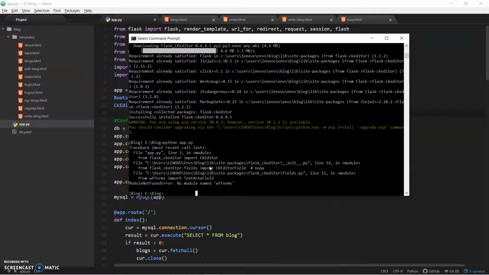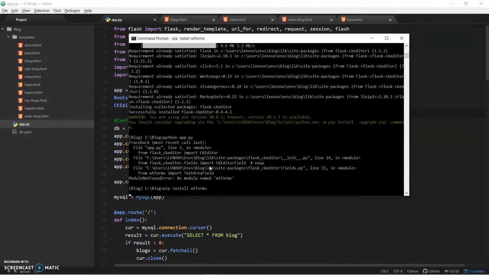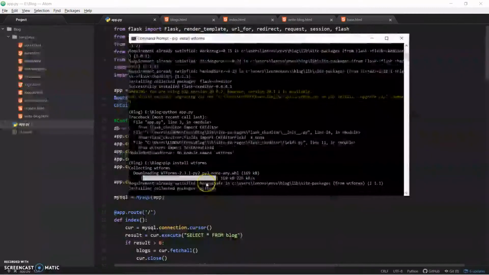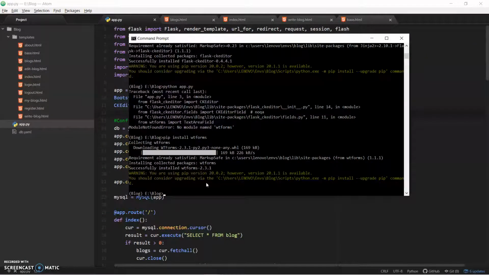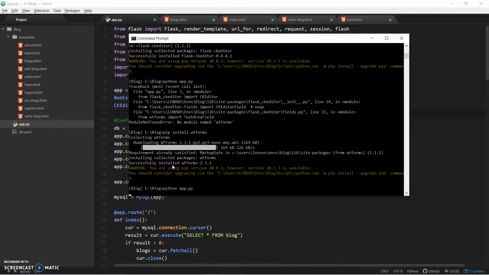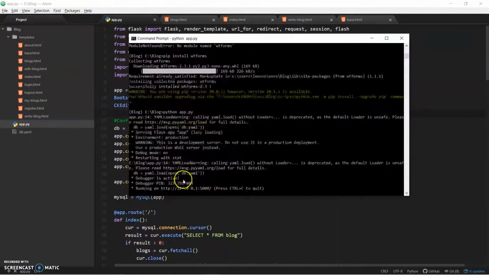So let's go ahead and install that for us. Pip install wtforms. Now you can go ahead and run your Python application. Yeah, now it is running.